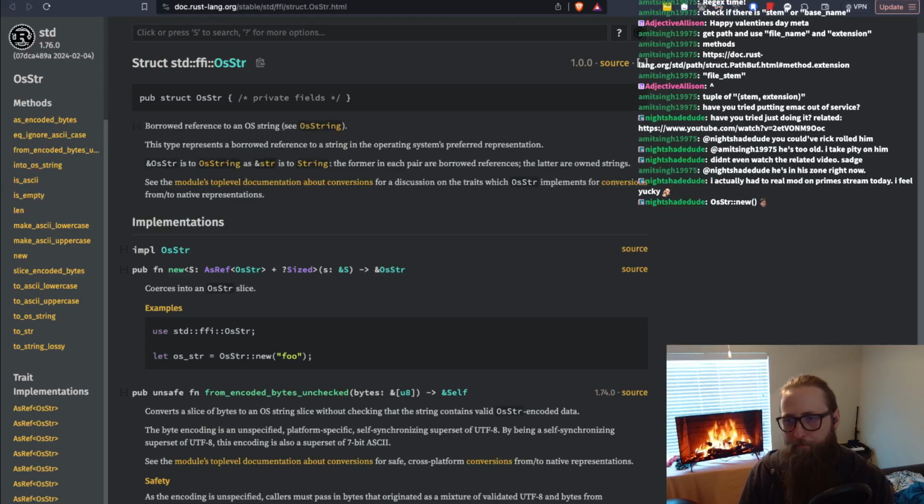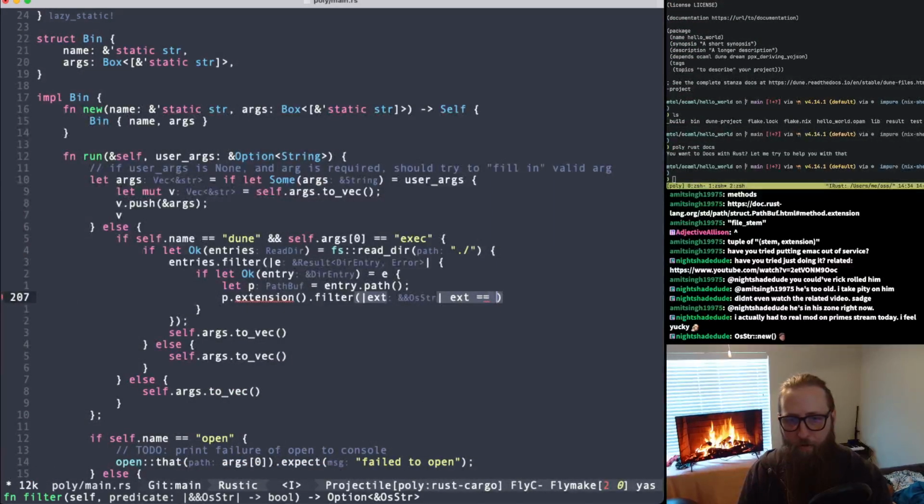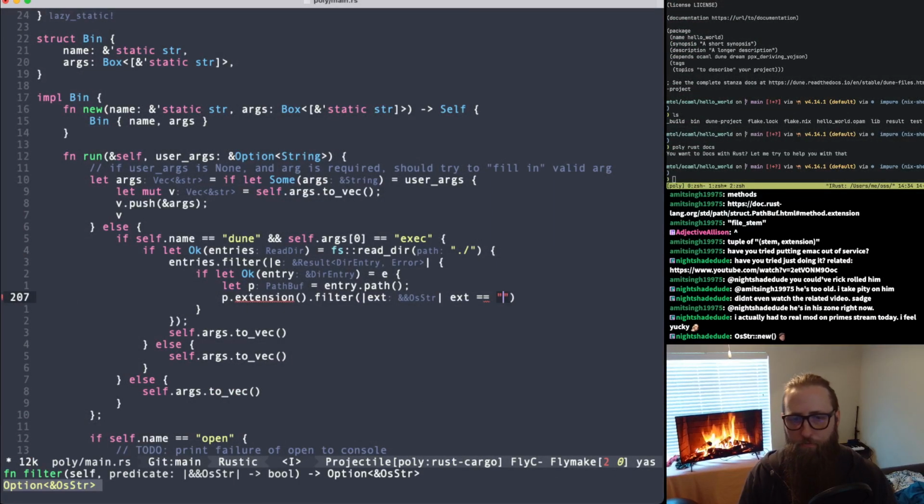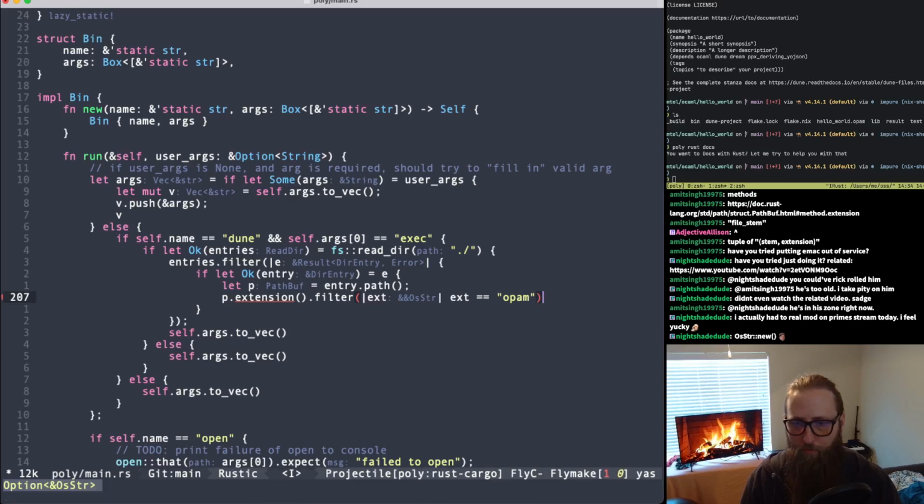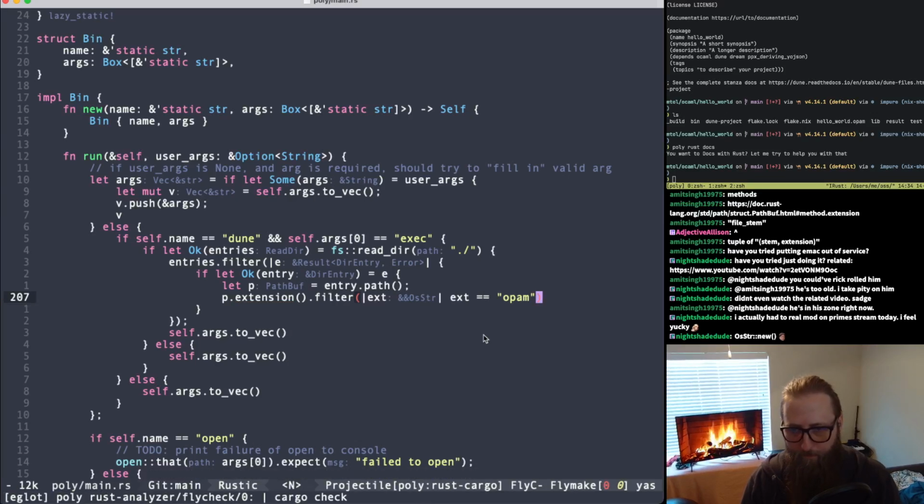OsStr new. I don't know if that part matters or if I can just do, maybe I can just do this, but we'll find out. Okay. if let Ok entry equals e, let p equals entry dot path. Yeah, how about that?